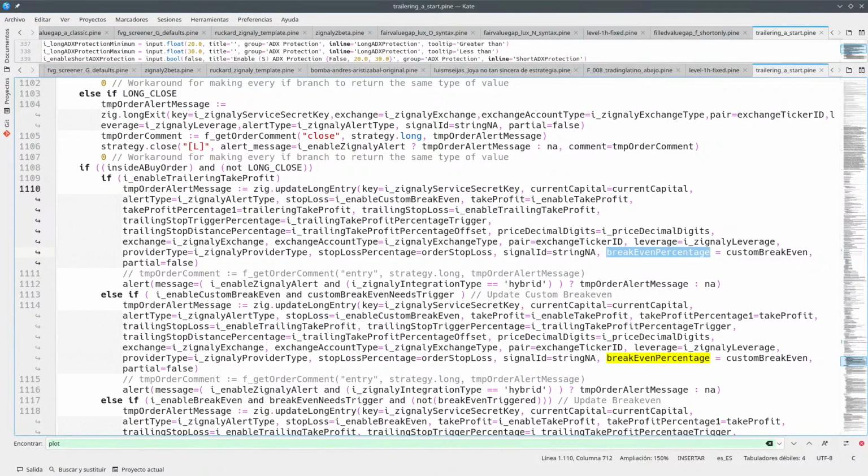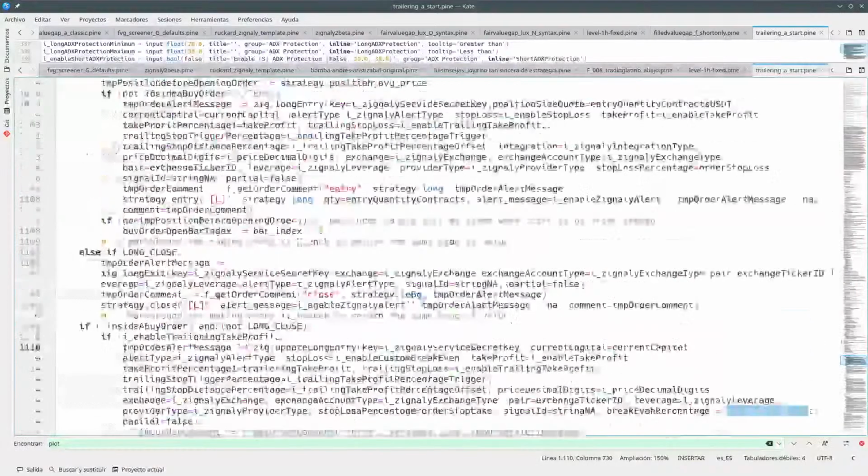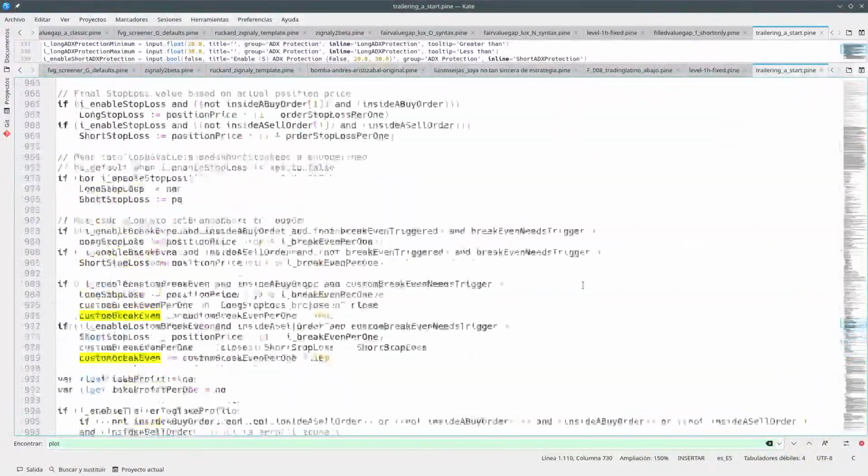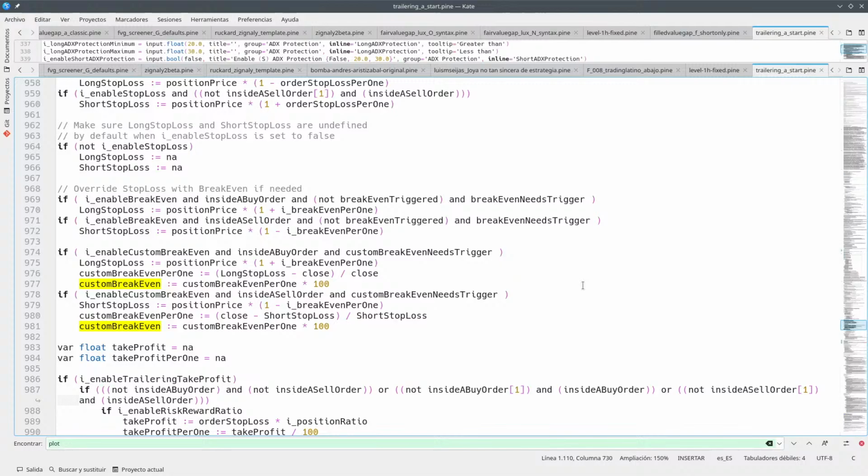That's something that I am not sure how to deal with. So we have this custom break even, okay. So custom break even, it's the one from here, okay. And yeah, so this is the way, I mean, this is when you want a custom break even, but what I want here is stop loss, okay.